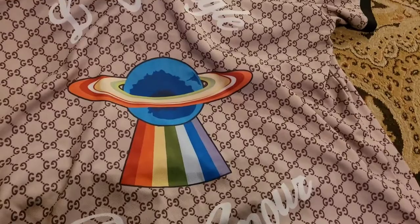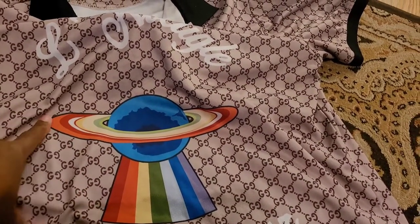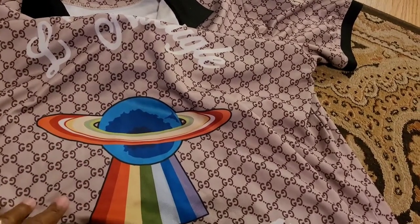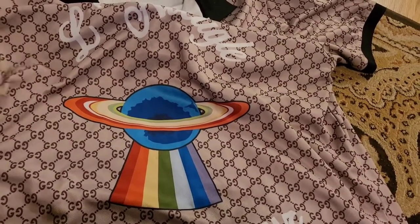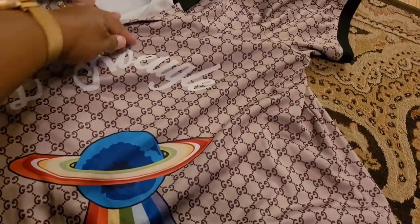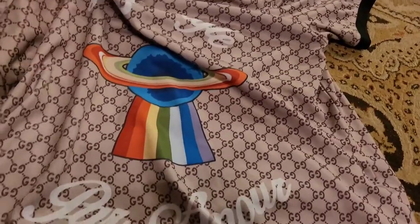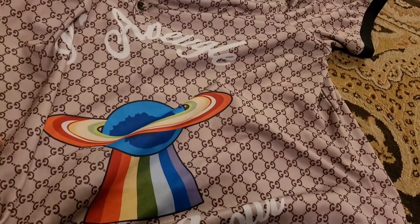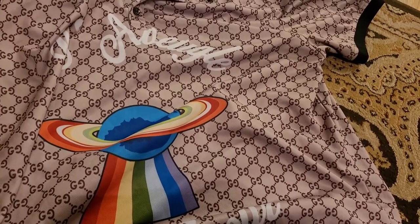Now I have seen some Gucci shirts that have the planet on it like this. However, they look like it's embroidered into the shirt. It's not like this one right here, and I haven't found this particular shirt online. But I have seen the, what is this, L, Avigal or whatever that is. I have seen a lot of that on Gucci shirts, and the par amour on there too. But like I said, I'm not really familiar with Gucci like that, but I can spot it a mile away, you understand what I'm saying?